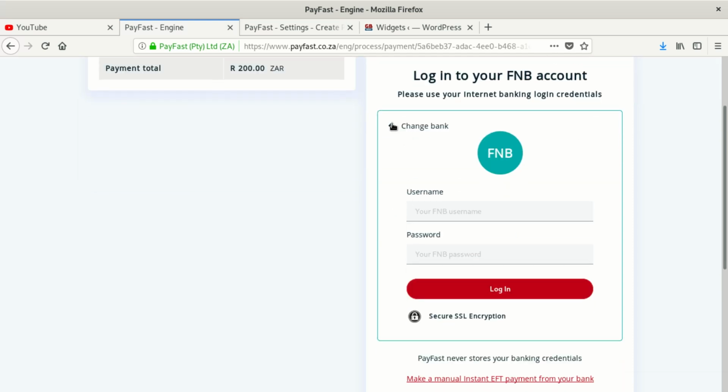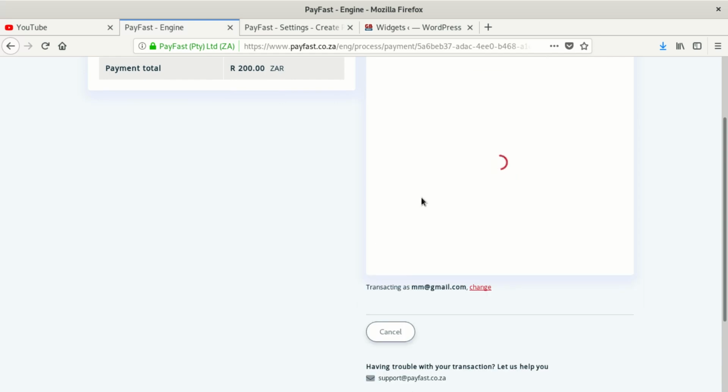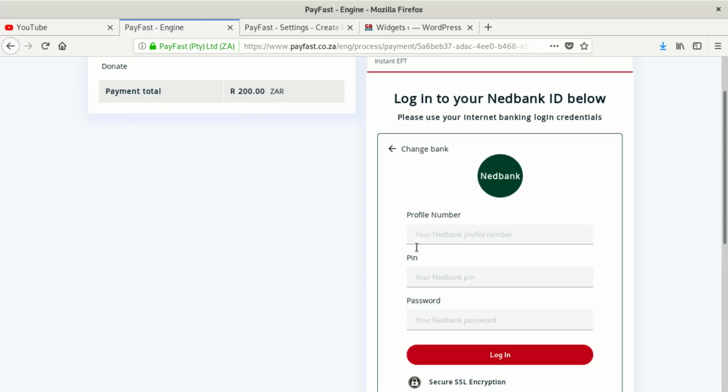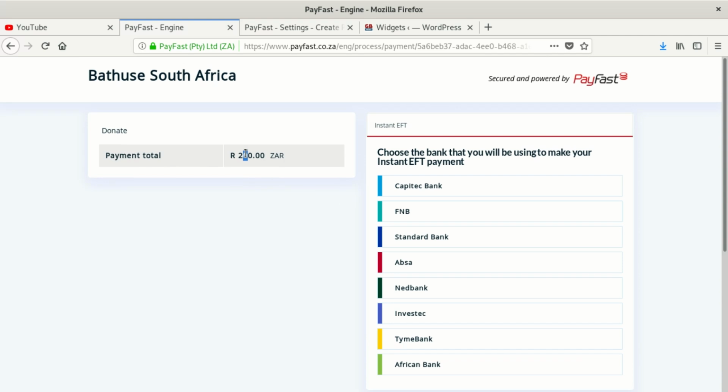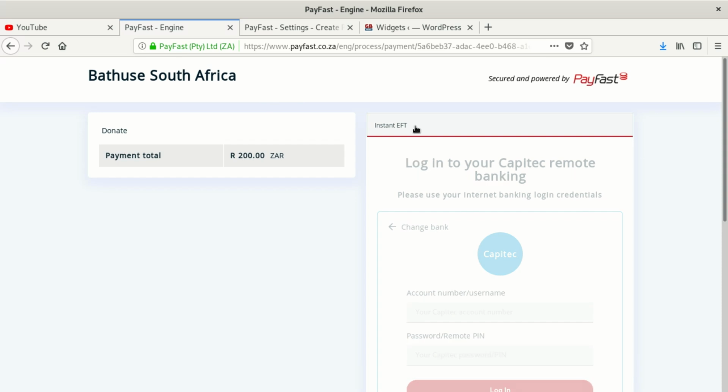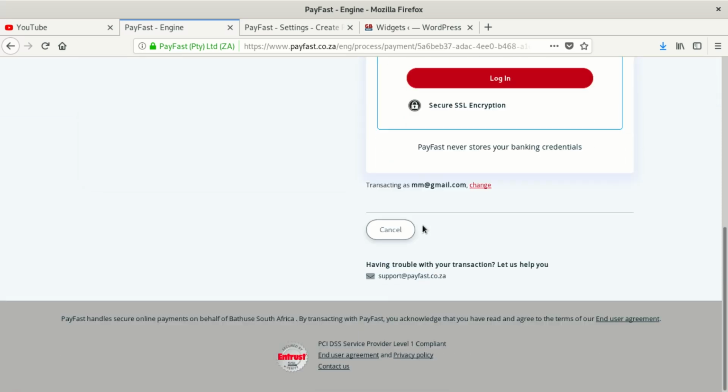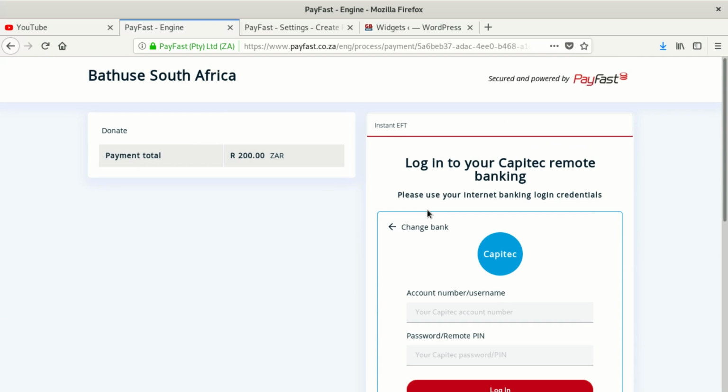Because my account hasn't been approved, it doesn't take credit cards for now, but this is proper. The button is working 100%, it just only allows us to do EFT. But I think once they approve, everything's going to be fine.